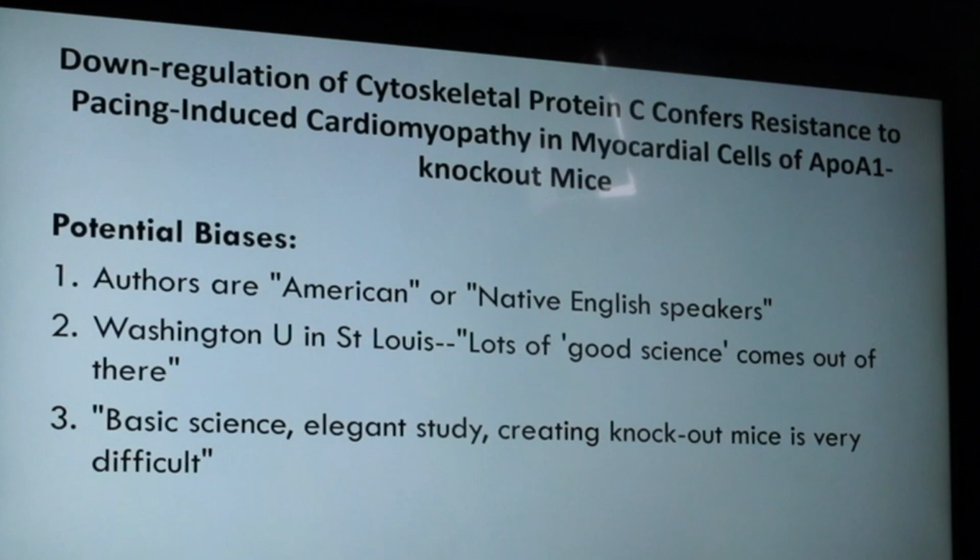Washington University of St. Louis is a research powerhouse. Lots of good science comes out of there. And it's a basic science study as opposed to a clinical study. And creating knockout mice, that's very difficult. That's very elegant science. And so again, before you've even started reading the paper, you might already be thinking, our journal is going to accept this paper. So think about how words can trigger these biases.